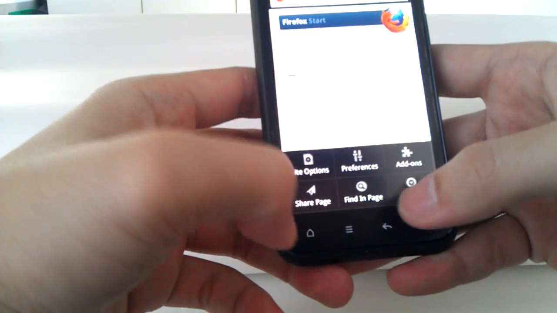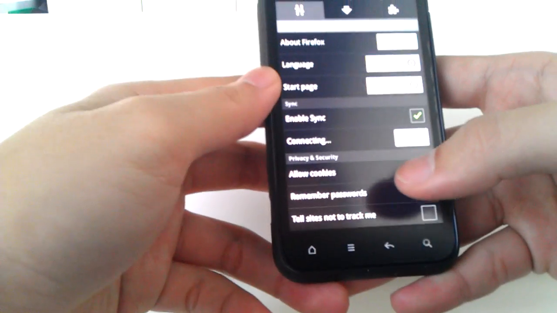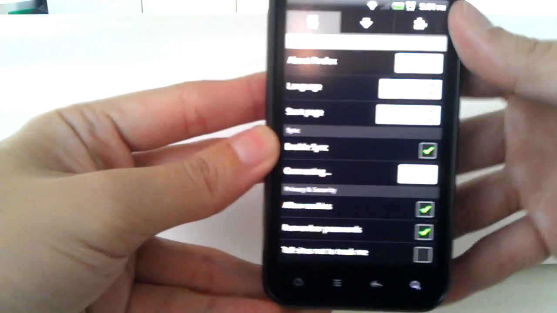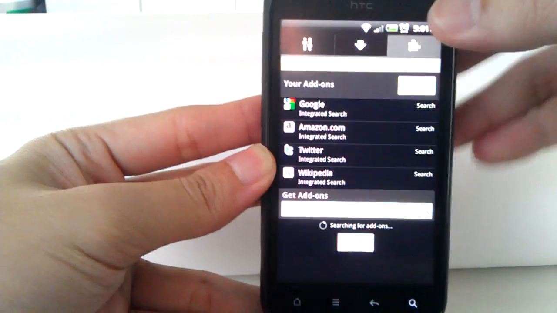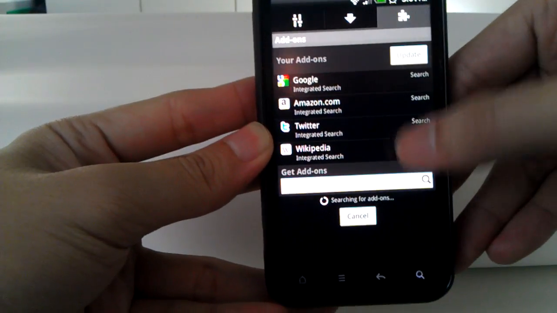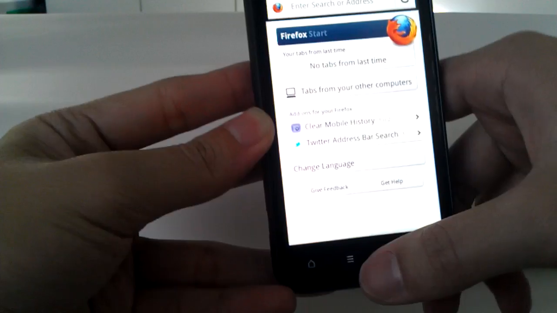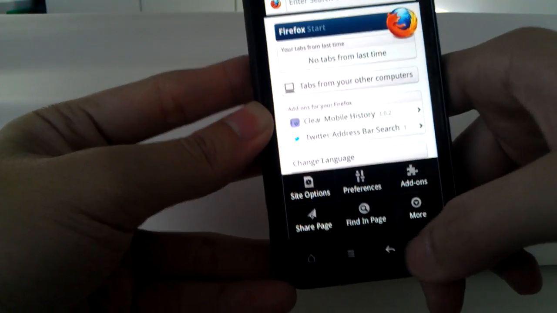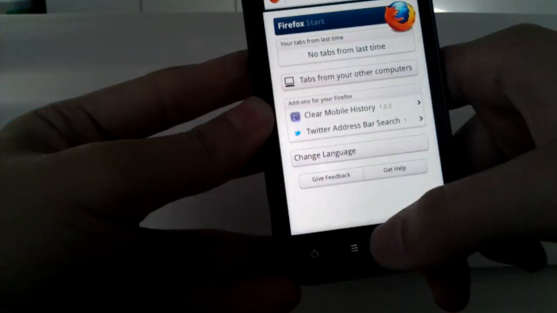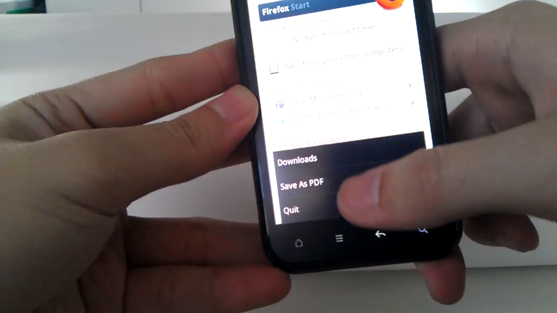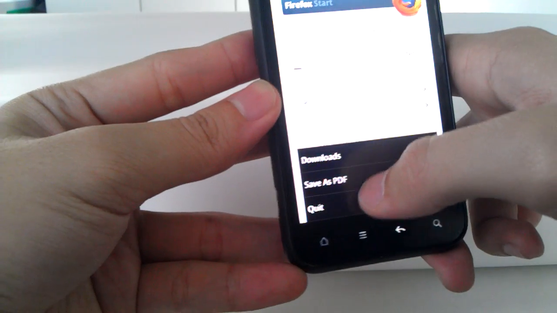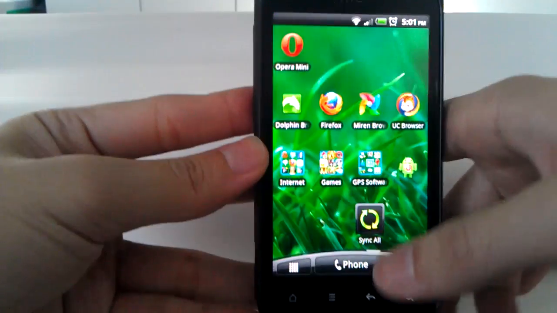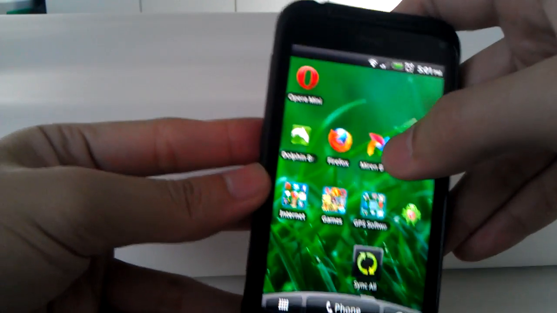Go to the menu, then your preferences, and you can see here the sync, and you can even add gadgets on this part and use them in your Firefox. They also have save as PDF for the whole page, and there's a grid as well. So it's a nice feature it has.